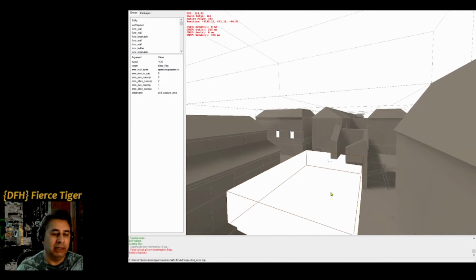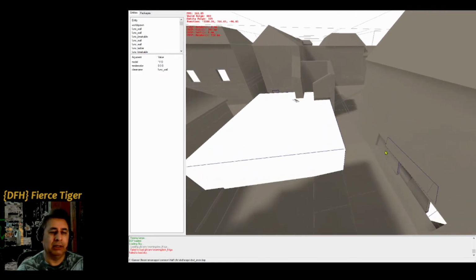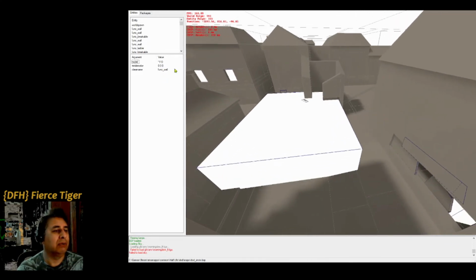One of the things you want to look at, and remember I talked about, is you can see that this capture area is highlighted with orange lines or red lines. I can unselect it by just clicking on an area that's not selectable, although it is selecting the wall right now.